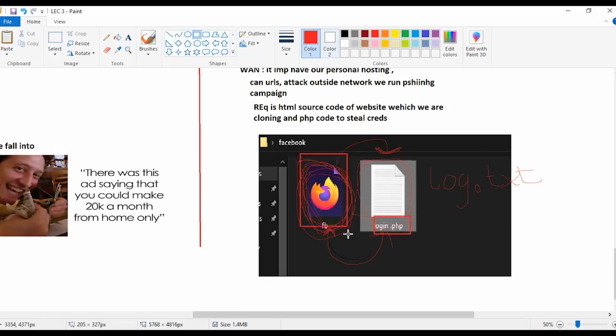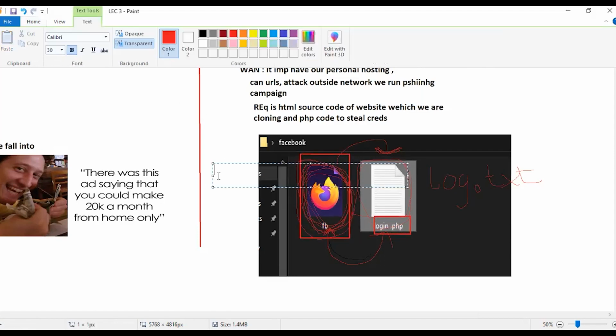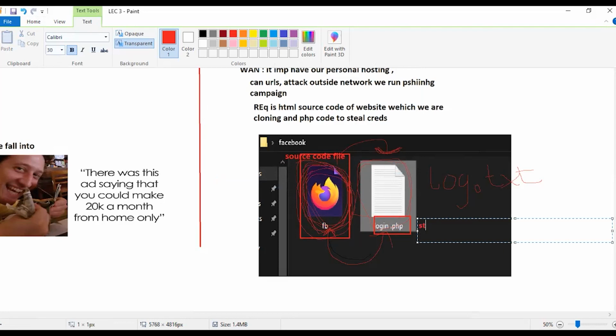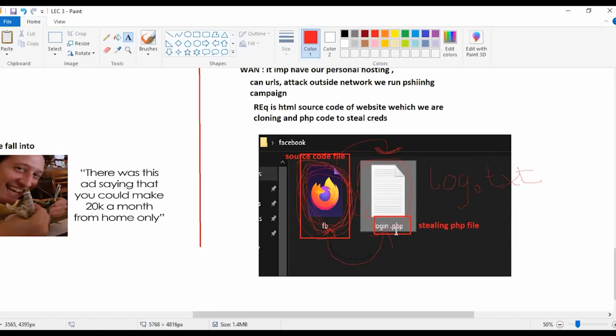See, this file is your source code file, and this is your stealing PHP file. Always store your stealing PHP file in .php format.